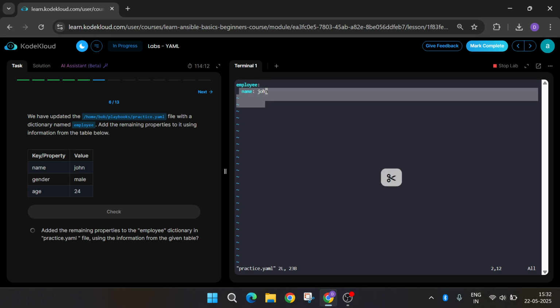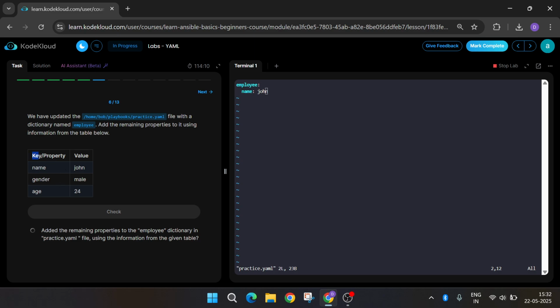Whatever are under that, we can call either this name, gender or age as key or property, and these are the values. Save.